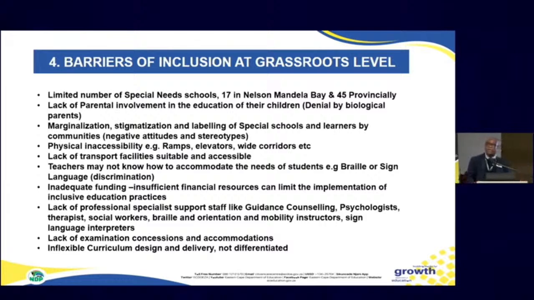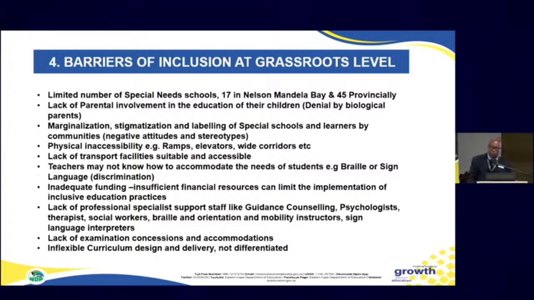We've got 17 in Nelson Mandela Bay district, and in the province, Eastern Cape, we've got 45 of those special needs schools. So the chunk of them is within this district. Then that becomes a barrier because some other districts, we've got 12 districts in the province, do not even have those special needs schools. Even those 17 we mentioned here in Nelson Mandela are provincial schools. We are not claiming them as Nelson Mandela. The learners in the hostels are coming from outside the district within the Eastern Cape province.